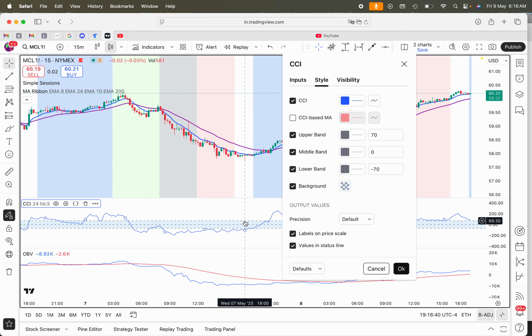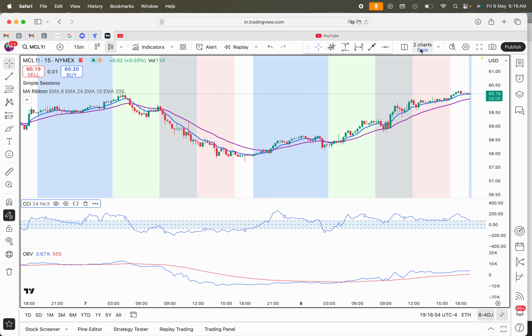So these bands, the upper band was plus 100 and the bottom band was minus 100. I've actually just changed those to both the top one to be 70 and the bottom one to be minus 70. And the reason I'm doing that is just seeing if I can catch some moves earlier.